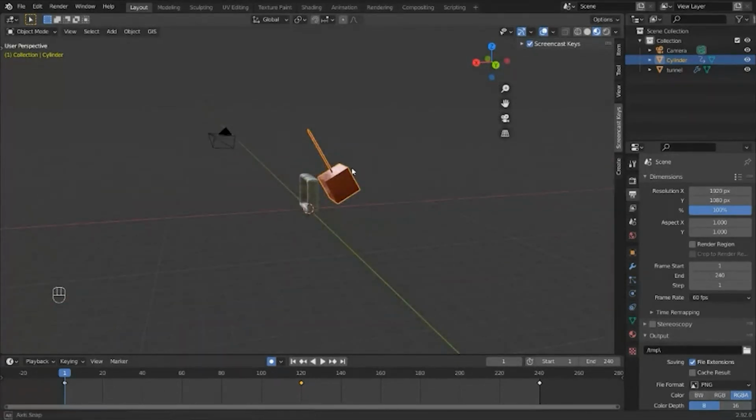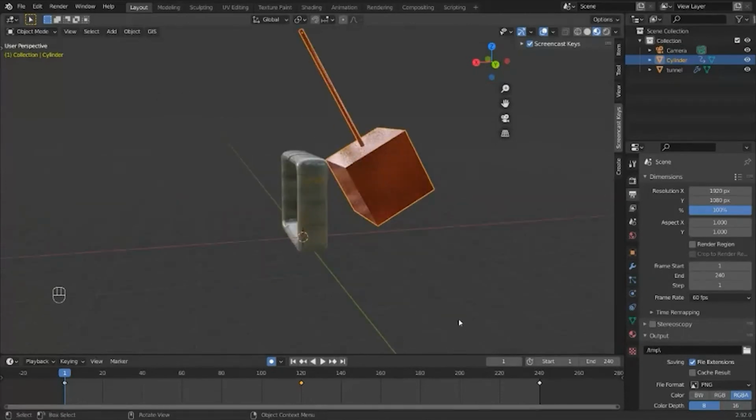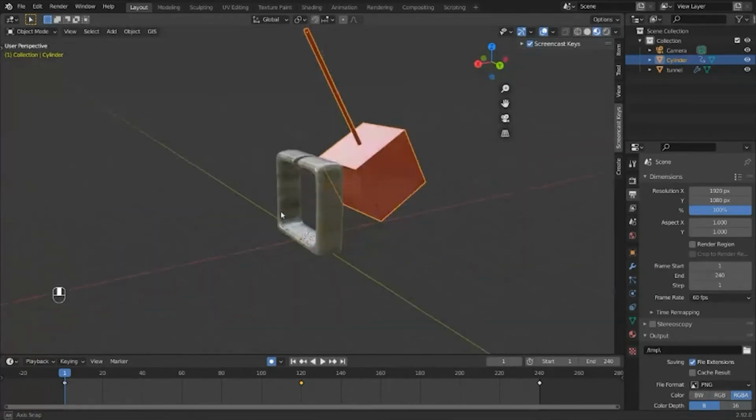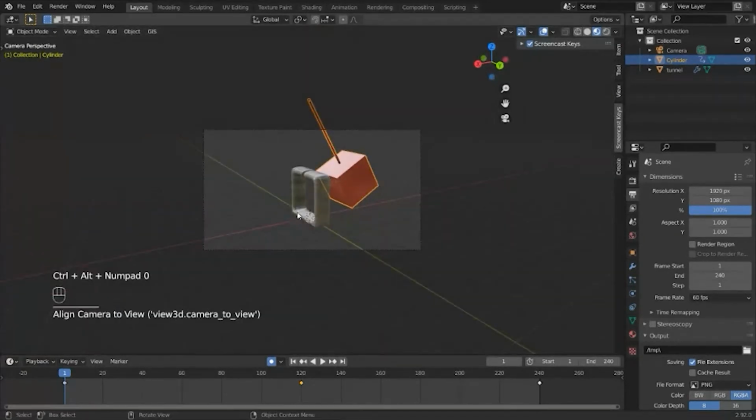So wherever you're looking, if that is the frame you want in your render, Control Alt 0, and your camera will go to that position. So I want mine to look somewhere over here, so Control Alt 0.